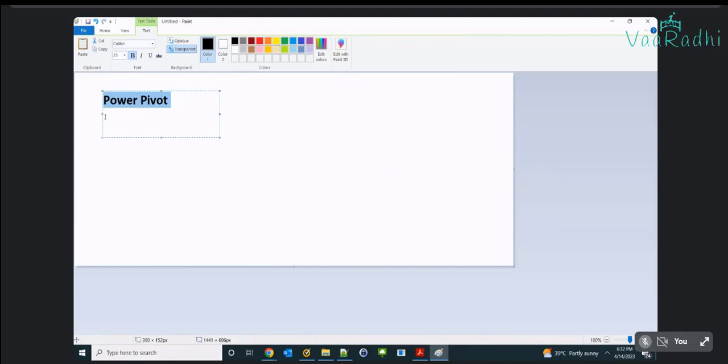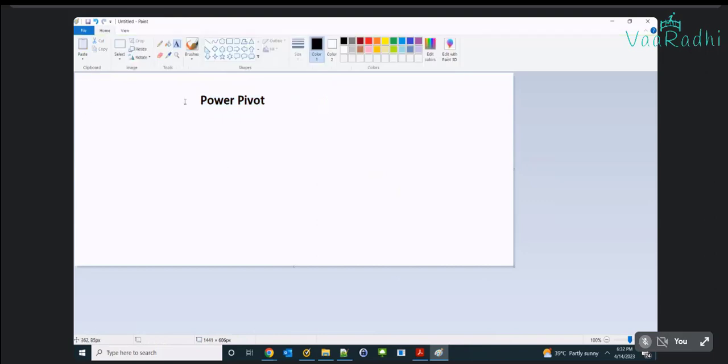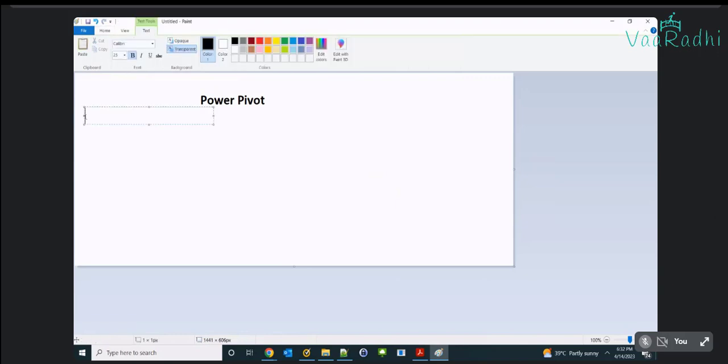Guys, Power Pivot is used to model our data. Power Pivot receives data initially from the source through Power Query. First, we import our data from the source.